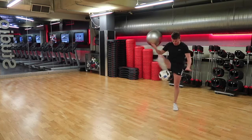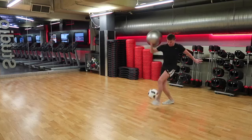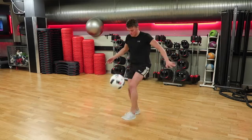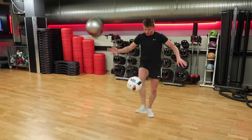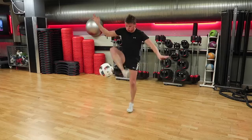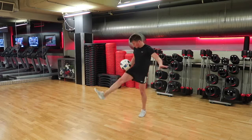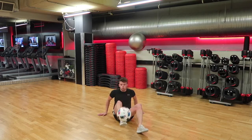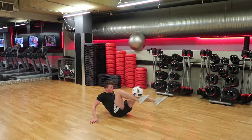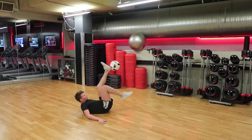So studio number one — first impressions, I was pretty happy with it. It's a good size, wooden floor, quite good for lowers, not too slippy. One of the problems I'm gonna have with pretty much every studio is the height of the ceiling. In London, especially central London, it's quite rare to find a studio with a really high ceiling. A lot of my hardest tricks involve flicking the ball like 20 feet in the air. The positive way to look at it is it means I have to train different stuff and focus more on my sits, which is what I want to do anyway.